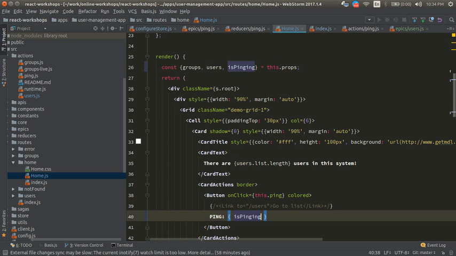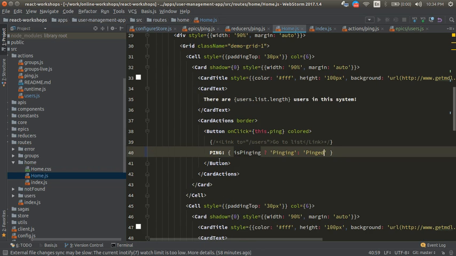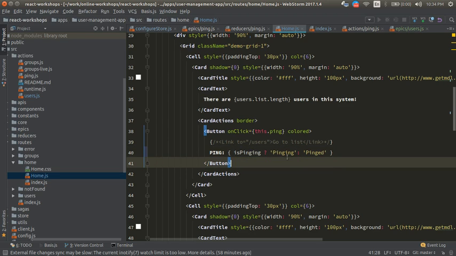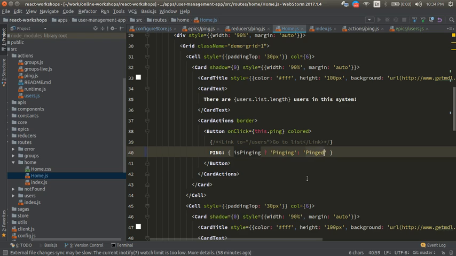If isPinging is true, let's just say pinging. And then you could just say pinged. And if it is not pinging, you can say not pinging. Okay.